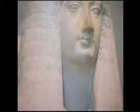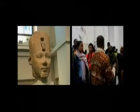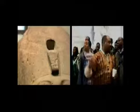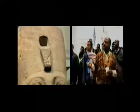Yes. This is an unidentified king here. And notice the crown of the north. This is an interesting image here, right? This hole would have been the cobra. This would have been the head of the cobra. This is the body. This would have been the head. It's gone. Somebody probably took it. Well, they did take it, no doubt.